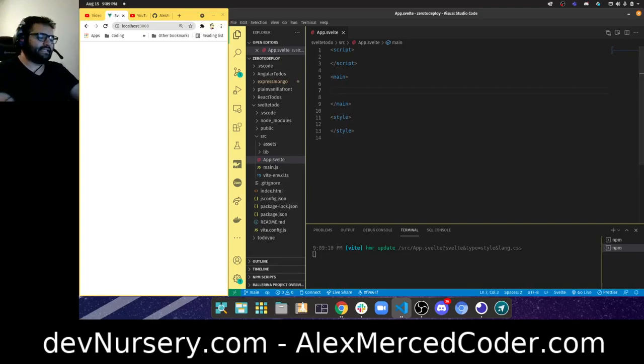Okay, not state, not reactive, is going to be the URL. Oh, not in there, should be in the script. Okay, const URL equals http://localhost:10000/todos.